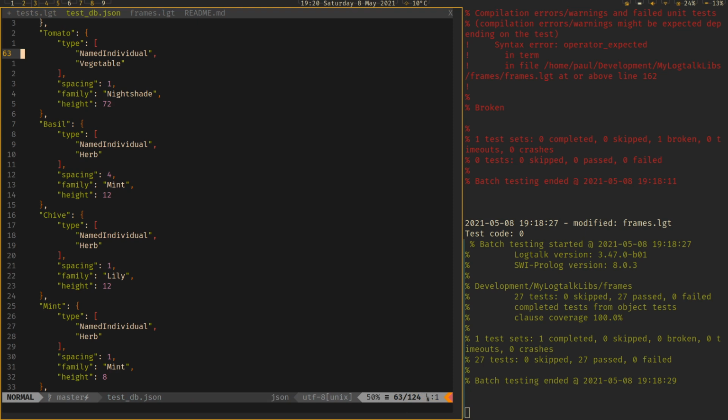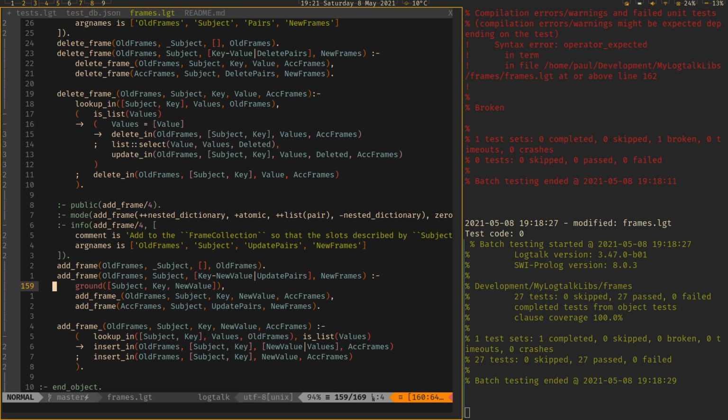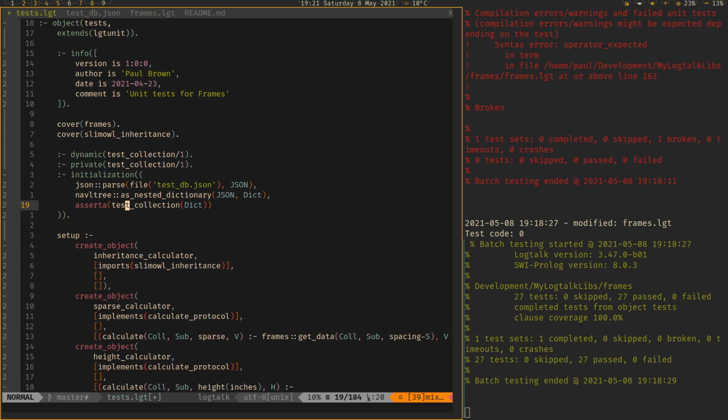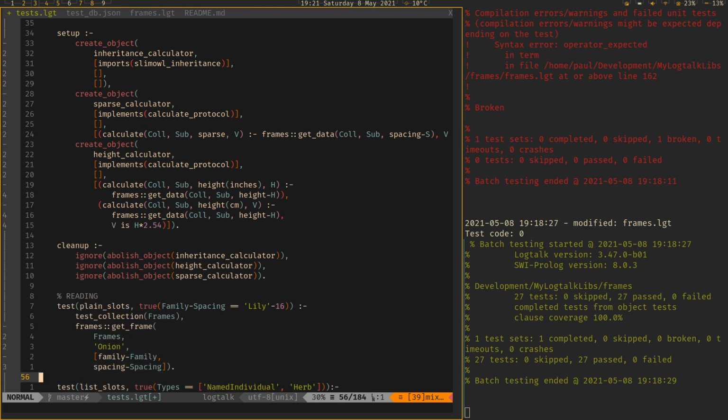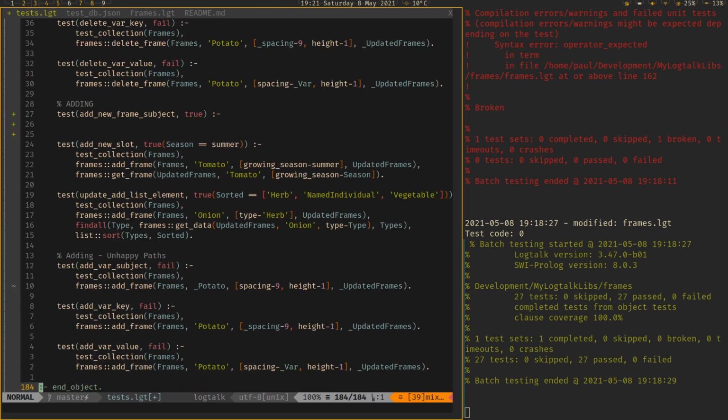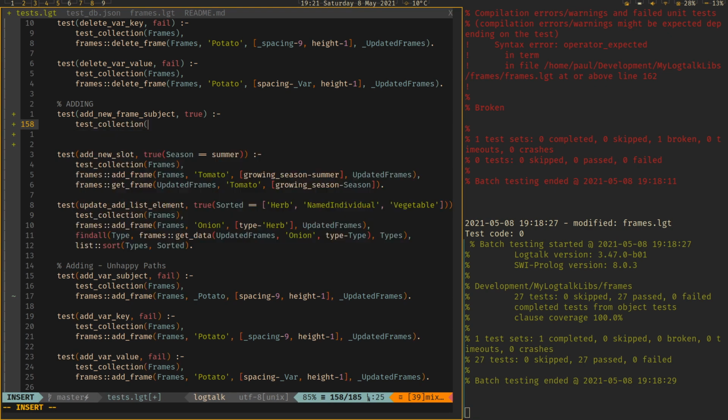I don't usually like having extra files around in the repository for testing. I would rather have it just within the testing, so it's not that extra weird clutter, which is why I've also got these created objects here, because this is in the setup. I create some objects that are used in testing and delete them in the cleanup. But for the database as it stands, it is in the JSON. So let's query that so we can get our test collection of frames that we're working on in the tests.